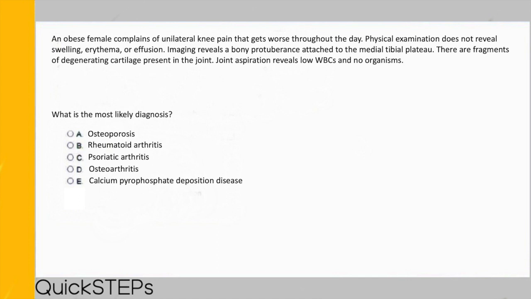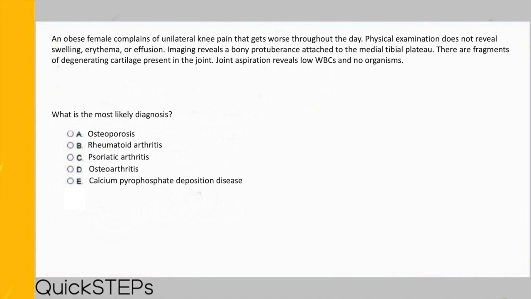It could be mildly inflammatory because it's kind of a sliding scale, but it's not going to be one of those really big inflammatory conditions or septic conditions, right? Not like a septic arthritis, and also most likely not something like rheumatoid arthritis for a few reasons. The first being that there's no swelling or erythema, that's just one knee and it's not symmetric. And then we get a bony protuberance that's attached to the medial tibial plateau.